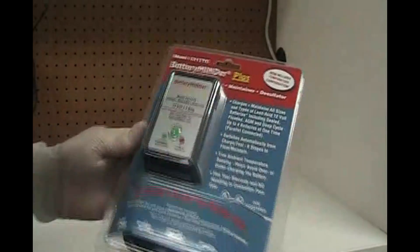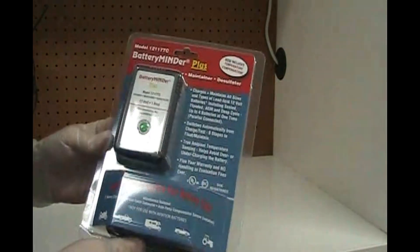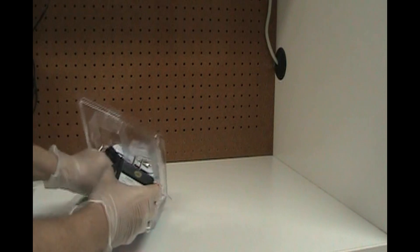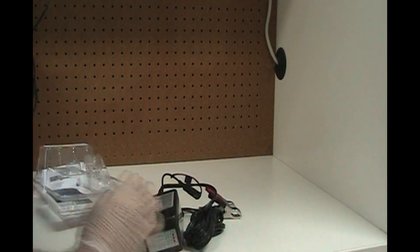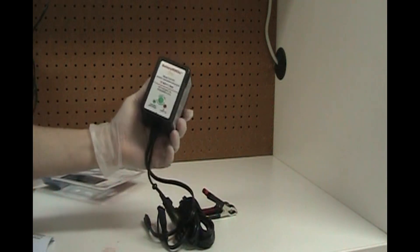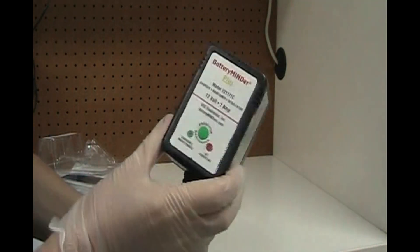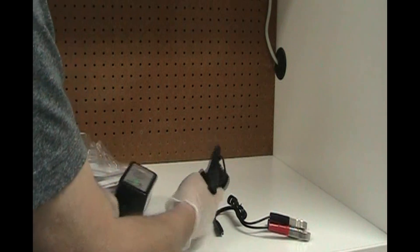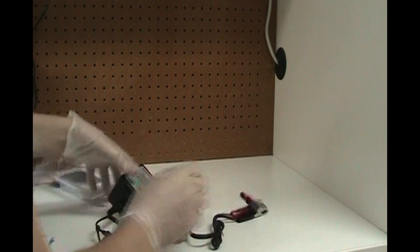If you got a lot of cars like I do and they sit for a while, especially when it's cold, the batteries don't last forever just sitting. So we got this battery maintainer. These are sold only by Northern Tool — there's no Northern Tool near where I live so I got this from Amazon shipped to my house in a couple of days. These things are great; I think this is the most cost-effective way to maintain a car battery when it's parked for a long time. This was about $25 and a very simple setup.